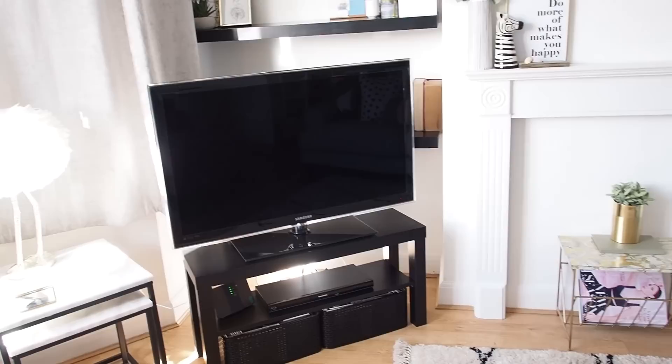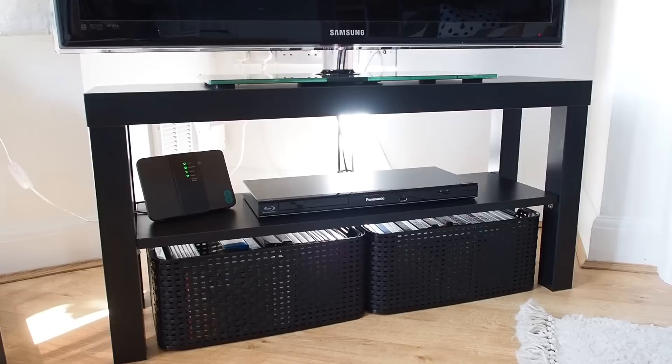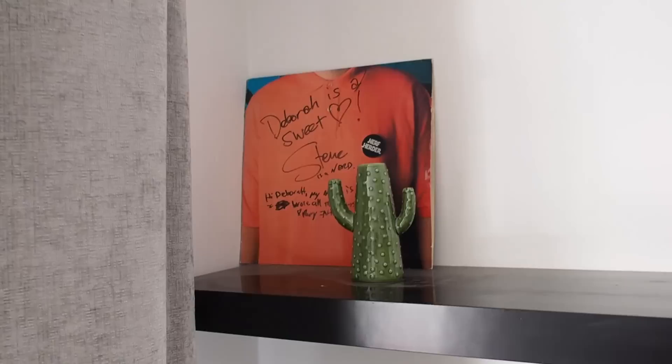When I moved in there were already black floating shelves and a black gas fire, so I decided to go with the black theme and bought a simple cheap black TV stand until I decided what I wanted in this corner. I recently bought some baskets to store my DVDs so it all looks neat — yes, much to Emma's despair, I do still watch DVDs! Up on the top shelf I've got my signed Nerf Herder LP — they do the theme song to Buffy. I got backstage and they signed a load of stuff for me.